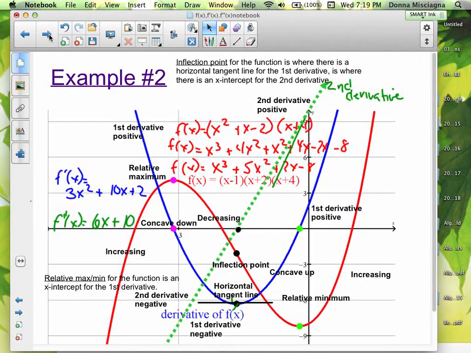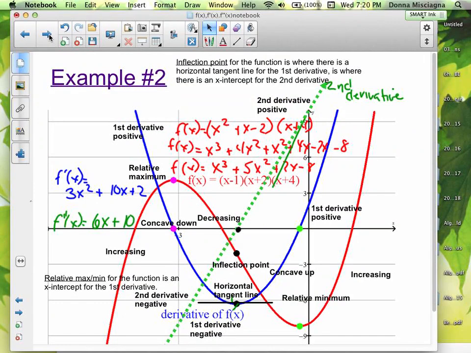All right, so the original function is somewhere on this board. Where is it? Oh, there it is in red. f of x equals x minus 1 times x plus 2 times x plus 4. I did multiply that together because I did not want to take the derivative of that. You don't want a product of 3 things. I don't even know what to do with that. That just wouldn't be pretty. There's no reason not to simplify that a bit. So f of x equals x cubed plus 5x squared plus 2x minus 8.